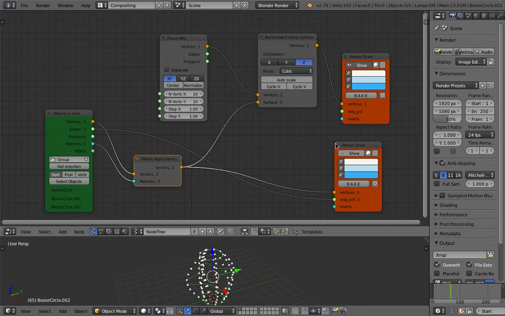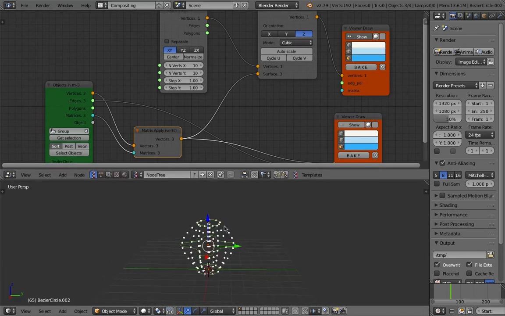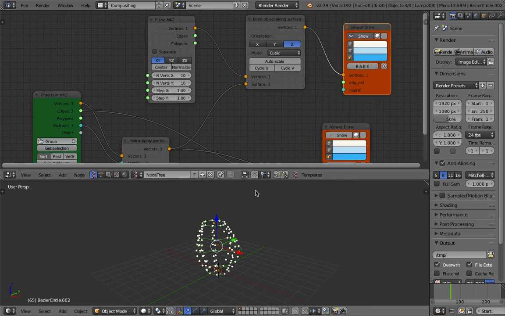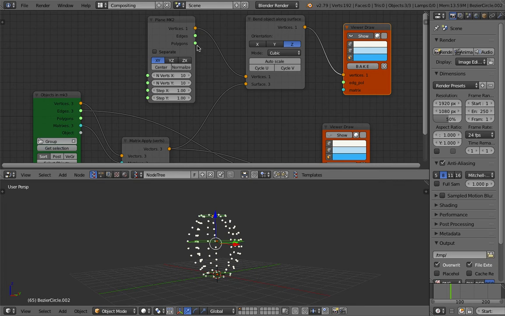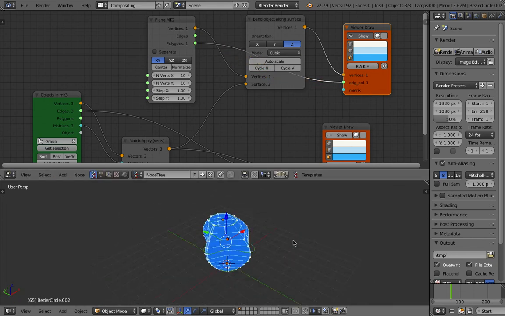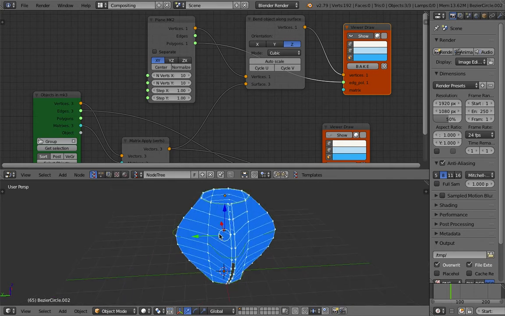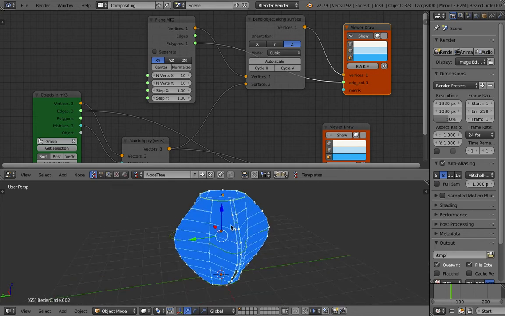And let's have a look. We already have something. It's almost too easy. Now the points are doing what they're supposed to do, and all we need to do is plug in the polygons, and we seem to have a working lofting. There you go. That's exactly the effect that we want.